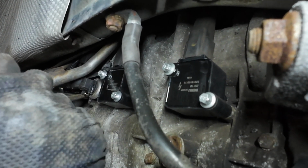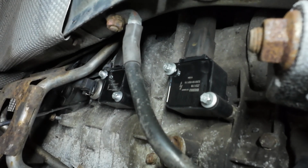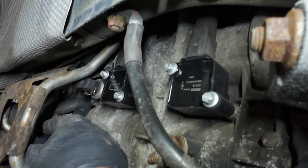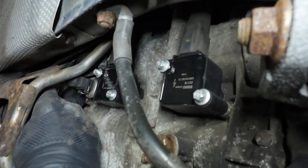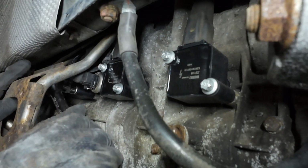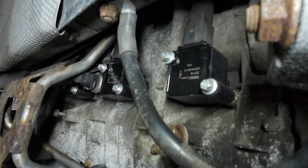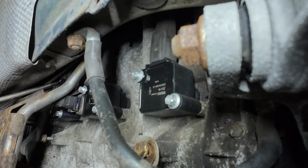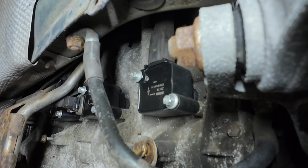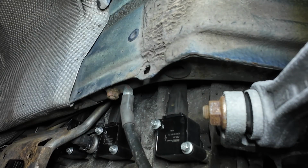Pull out the extension, push the socket off the extension, and then use the magnet to withdraw the socket. Now to squirm the coil in from this side, because you wouldn't have your exhaust out the way like I have. And push it home. And the last job is to get that plug in. Now that's going to be a nightmare. It's just hardly any room. Okay, she's clicked in. Now get the rubber cover over. Can't get any fingers in there whatsoever.